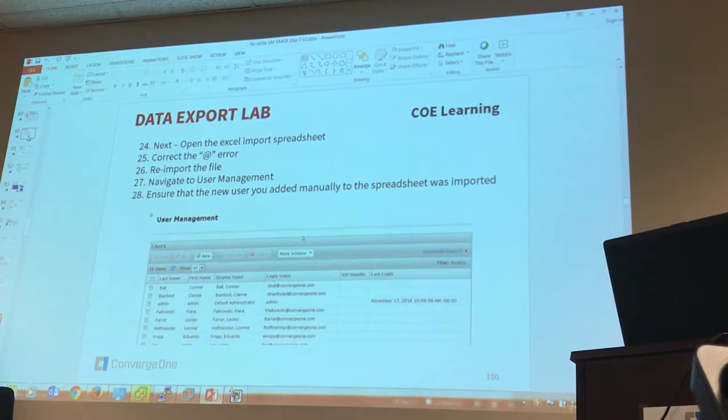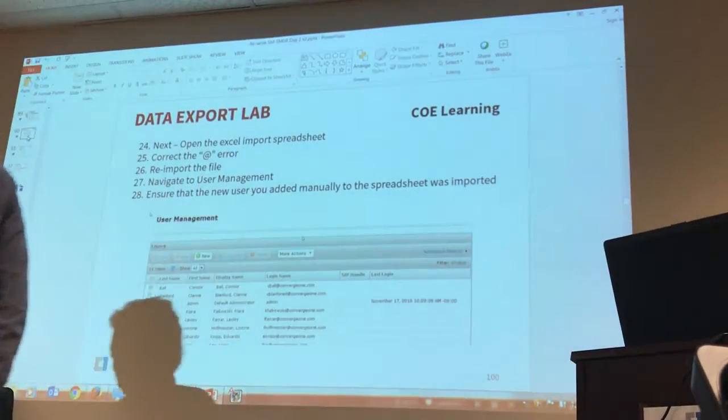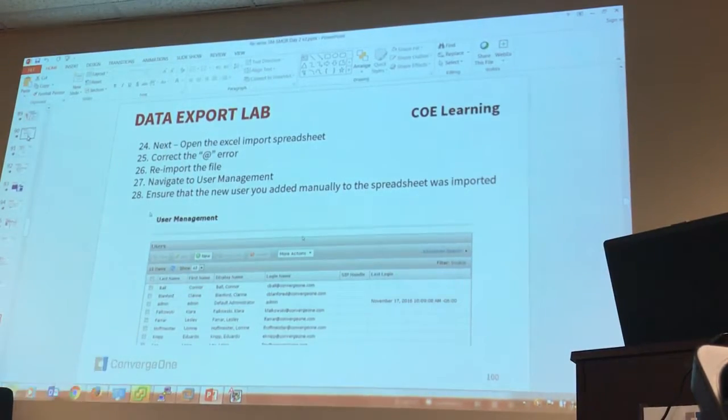Well, so far, okay, still run 16 warnings. I'll probably get like 24 warnings out of the 27 user records. And you're reporting the one without the at sign? Well, I did a few things. I did two that didn't have the at. I took the at sign off, and I actually added a new one.